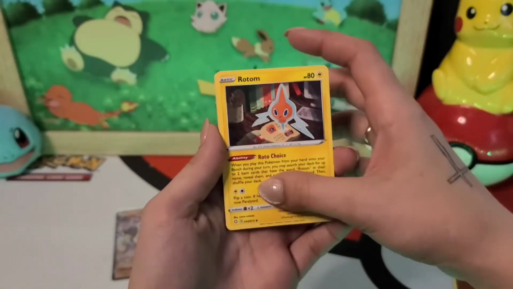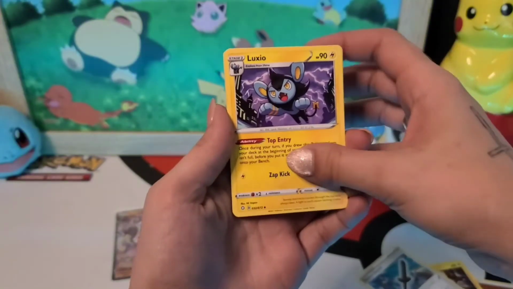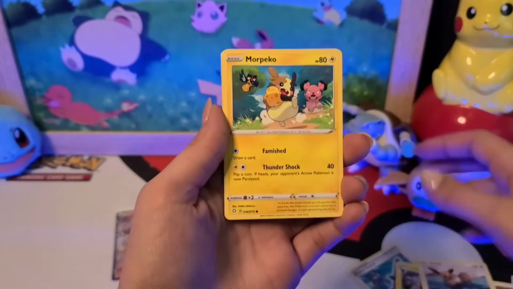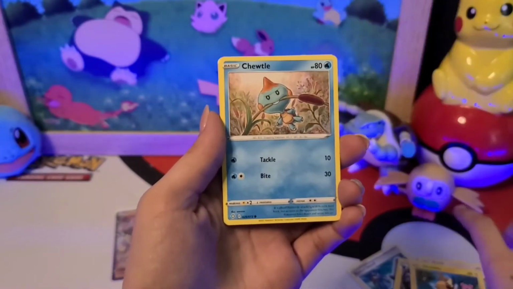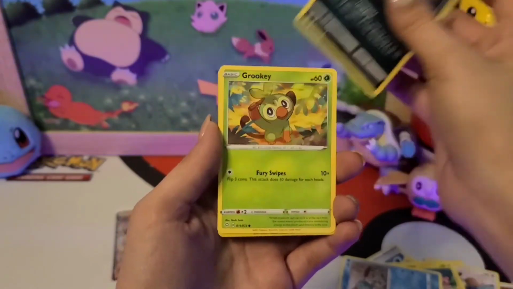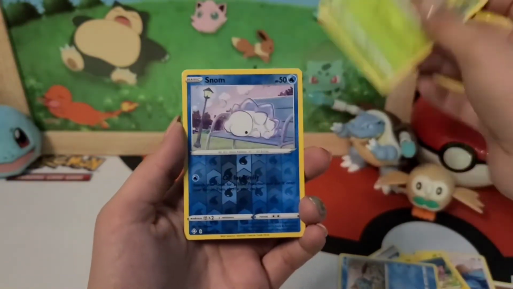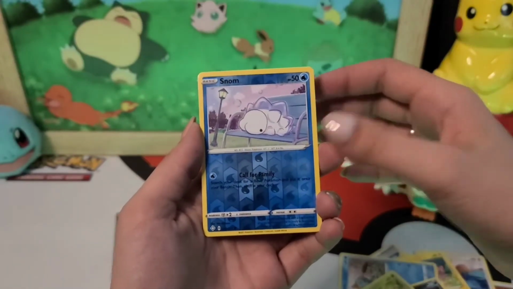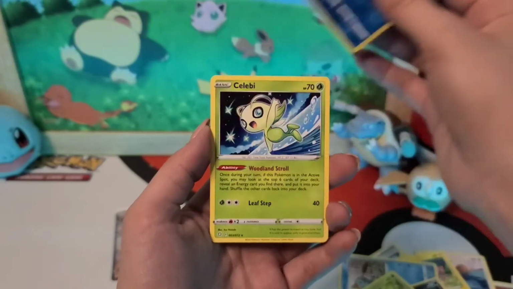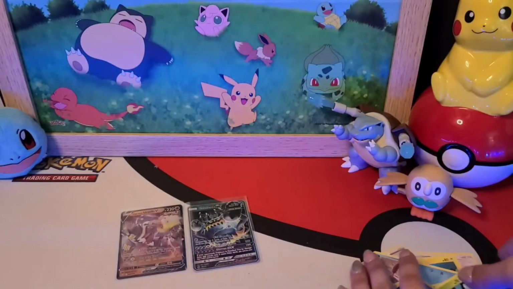We got Rotom. Rusted Sword. Luxio. Eevee Swimming. Morpeko. Choodle. Nickit. Grookey. Reverse Holo Snom. Hashtag Cosmo. And a Celebi. Let's go, guys.